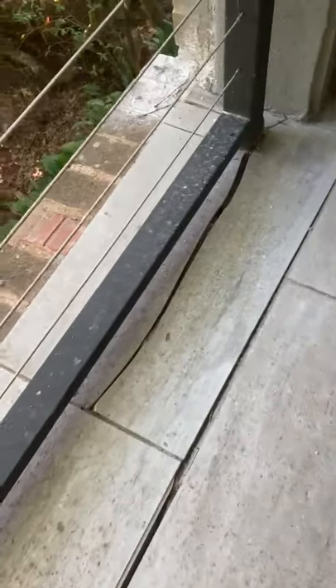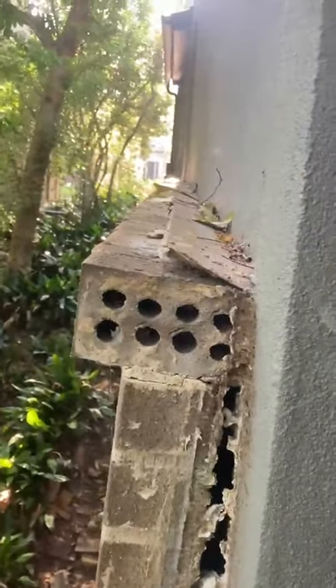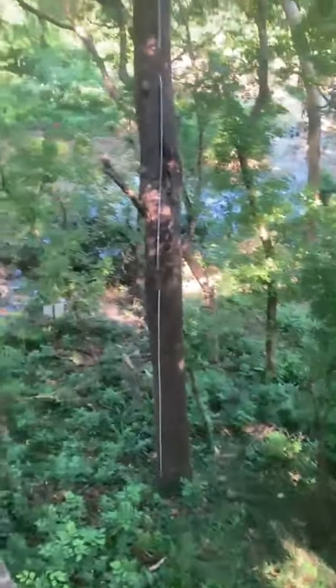We're looking at a dirty evaporator coil in a 1983 house. It's pretty gross. That's what we're breathing right now. So there's a nice crack in the tile there and it looks like the wall is pushing the flashing up and you've got a nice little crack right here. That's a nice shock.